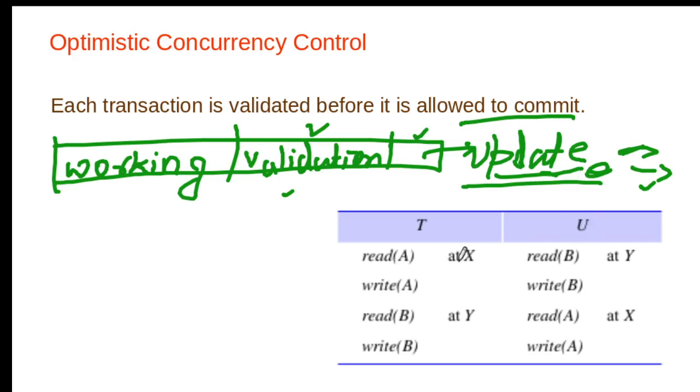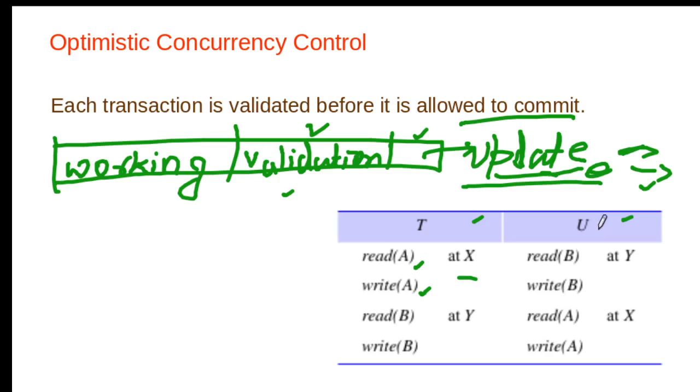And here in this example, you can see we have transactions T and U, and they are having read and write operations in this way. At X you have a read operation of A, then you can write also.